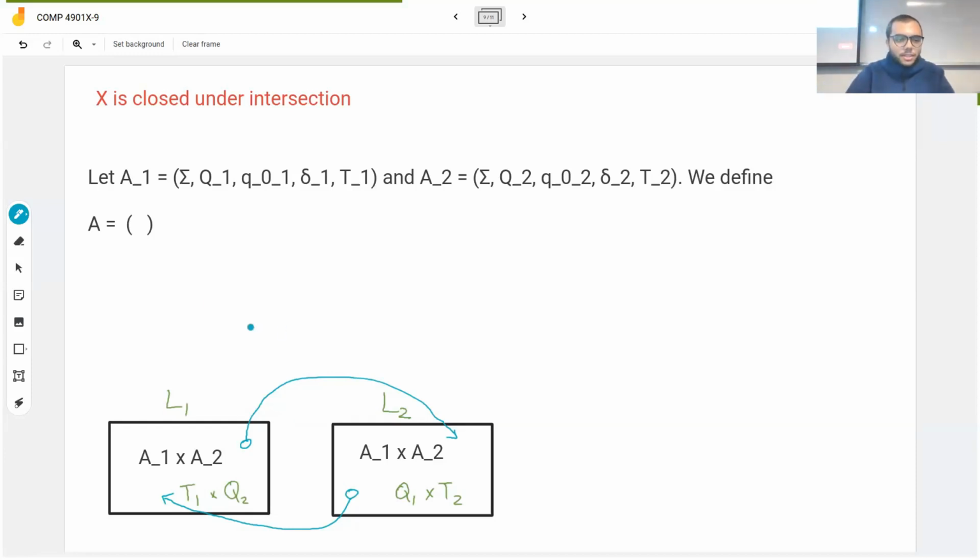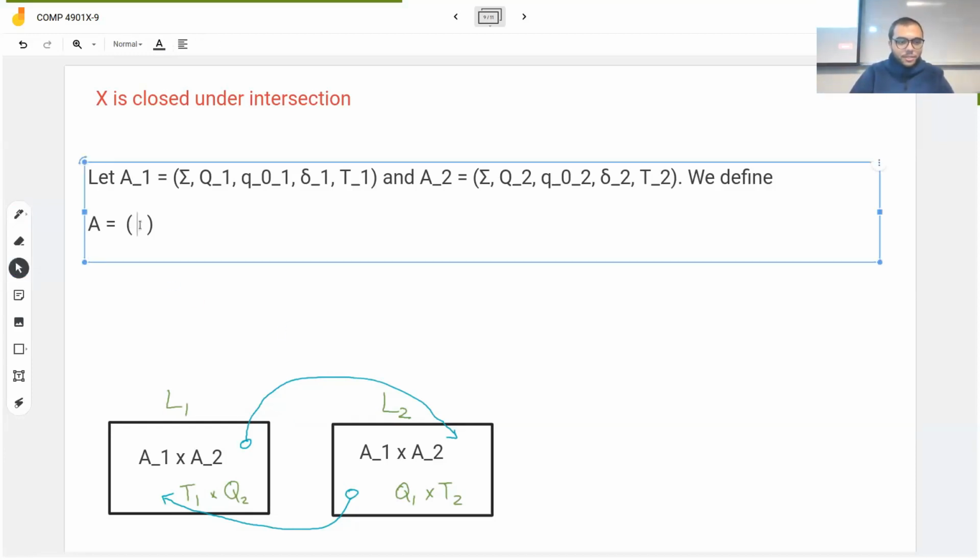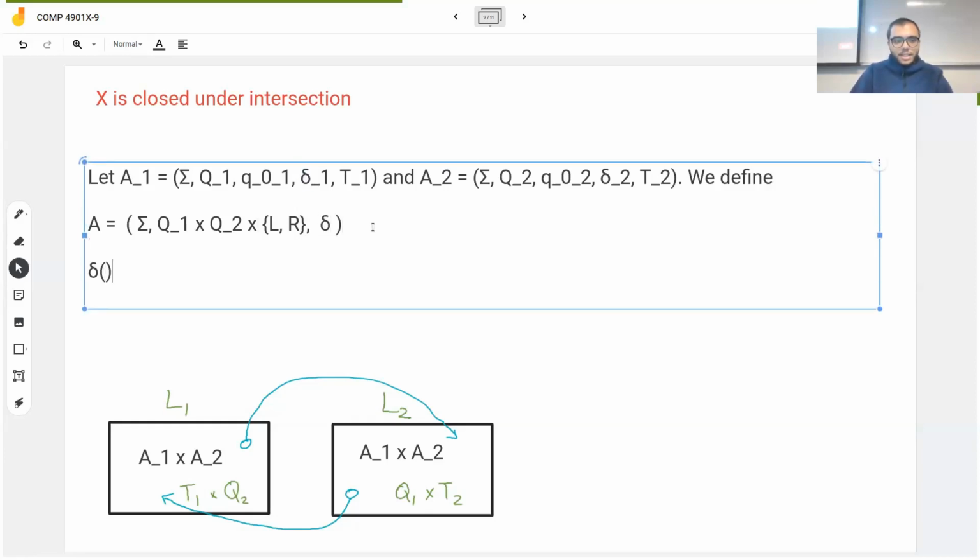Let's write this formally. Let's write what our graph is. No, sorry, what our automaton is. So it's going to have the same alphabet as the original automata. And instead of Q1 and Q2, my state space is going to be Q1 times Q2 times 1 and 2, because I have two copies. Right? Or instead of 1 and 2, I can write left and right. These are my states. Okay. Now, what is my transition function sigma? Okay. Sigma is like this.